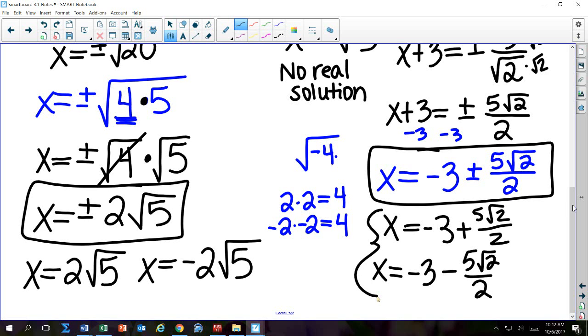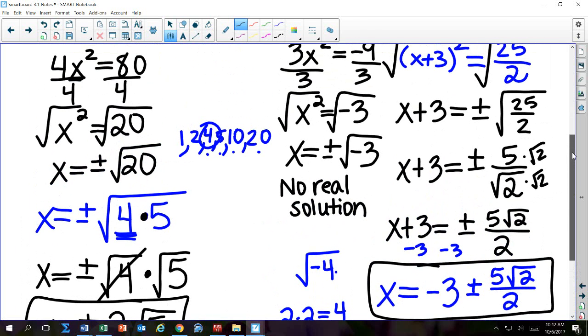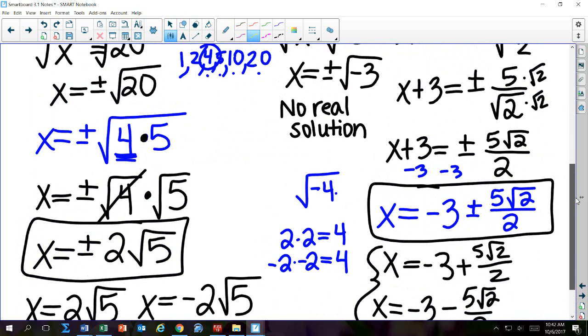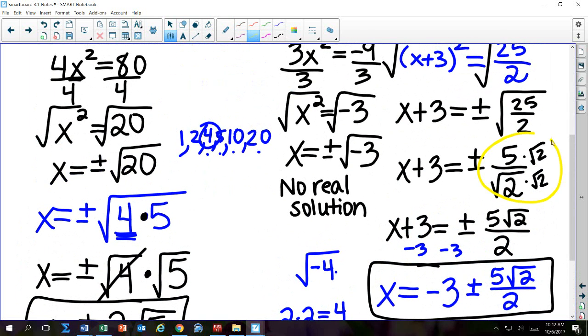Okay, so there's a couple review elements that I incorporated into here, which you might want to just star so you remember. Rationalizing, that was a review element. Simplifying a square root, right, where we broke the square root of 25 over 2 into the square root of 25 over the square root of 2. And same thing with this. Simplifying radicals, okay, choosing the largest perfect square that a number is divisible by. Okay, so those are all review elements from geometry and algebra 1.